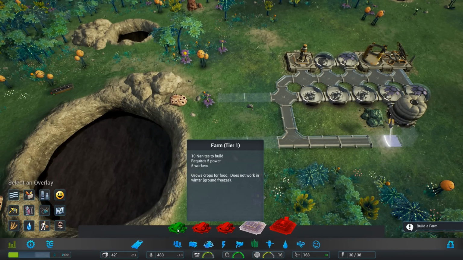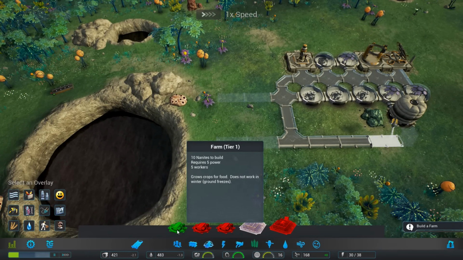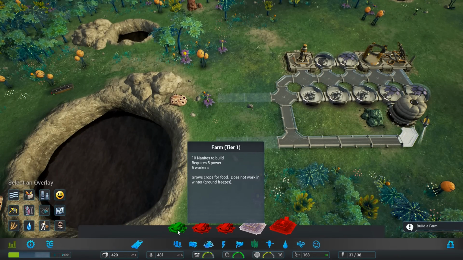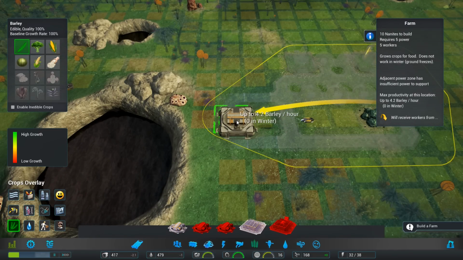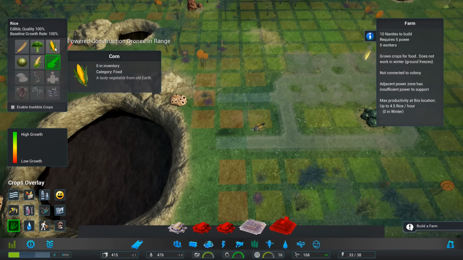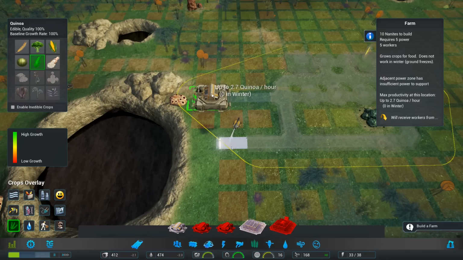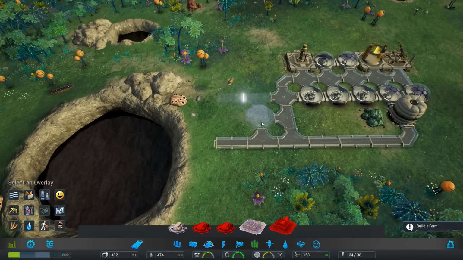The bad thing about a farm, of course, is that it doesn't produce food in the winter time. So you can see now we're already a third through summer nearly. So let's build this and put it... Oh, look at this. This has barley. This has 4.2 barley. So this one here is a better production. So let's actually do some... let's do some corn. Oh, actually this one. We don't have that food yet. So let's do this one. It will only be 3 an hour. Okay, that's fair enough.